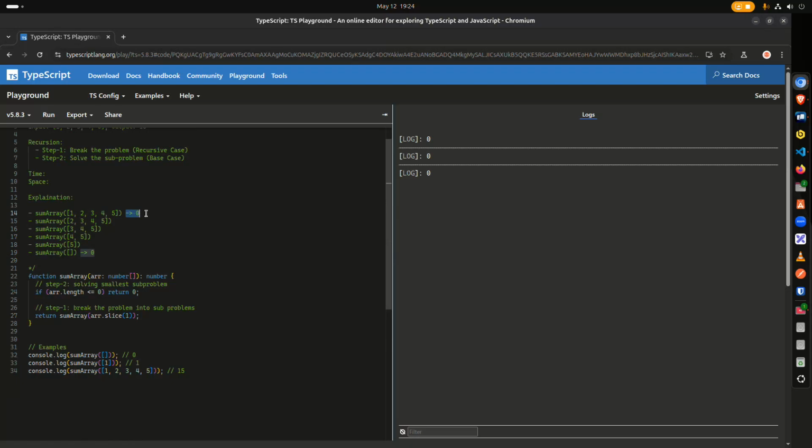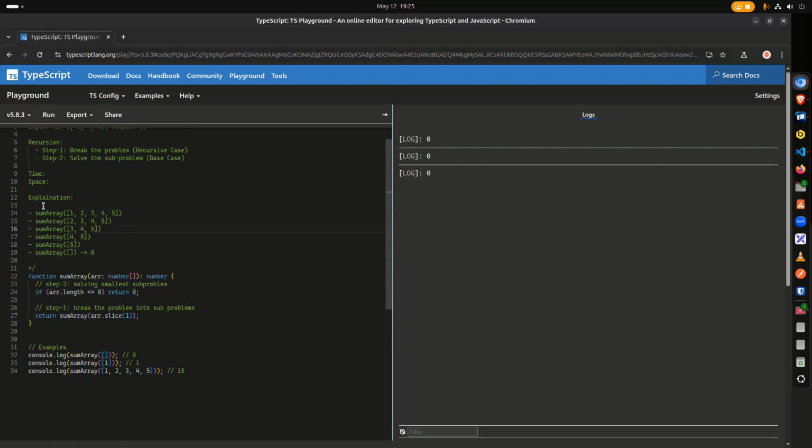And there's a reason why. Because each time we're returning what is coming from the previous call. So this is the first call, then second, third, fourth, and fifth. This is the base case, and we started returning from here. So the output of this function would be 0, and then the output of this function would be the output of the previous function, which is also 0. We're returning the same 0 in the upward direction. So how do we fix this?